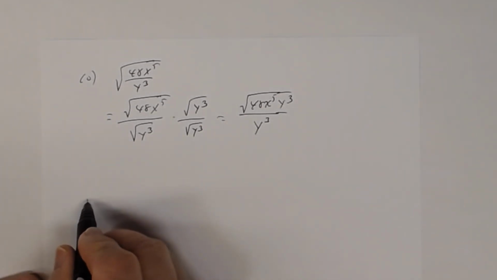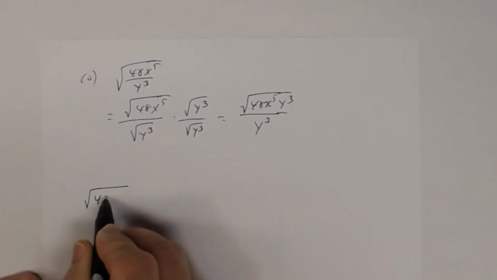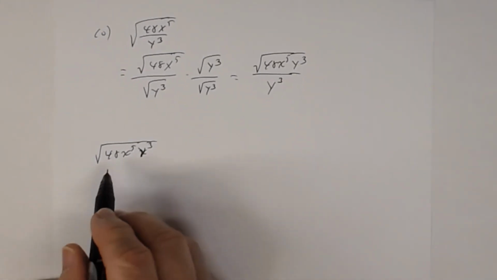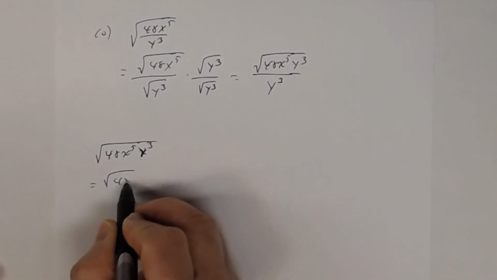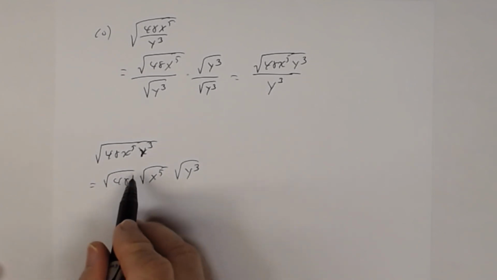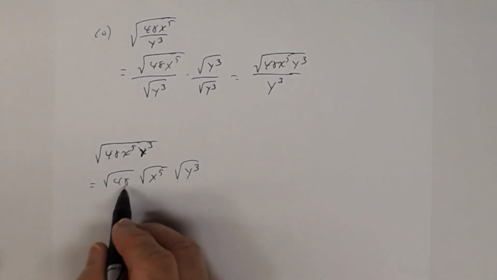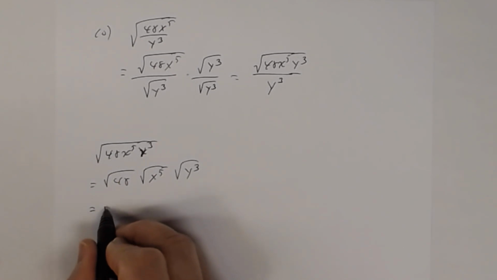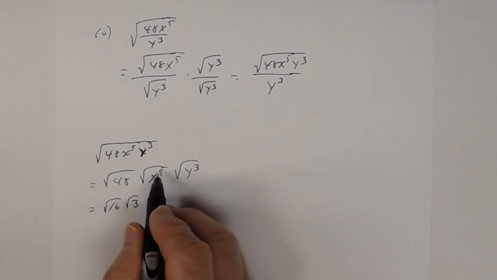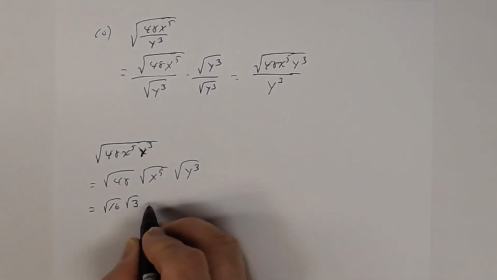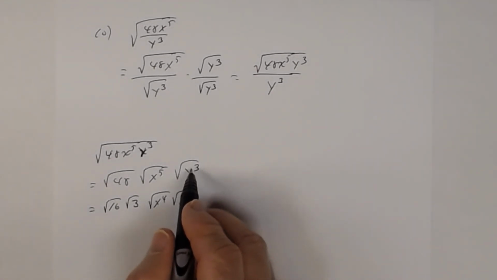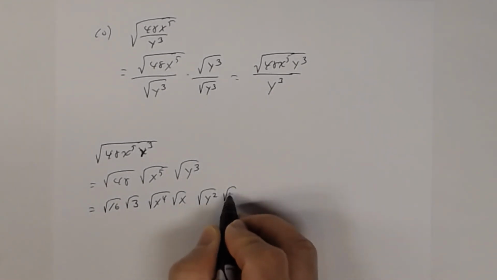So go off to the side, just like we did before. Rewrite the numerator over. Oops, that's a y cubed. And then you're going to use the product property. So it'll be the square root of 48 times the square root of x to the fifth times the square root of y cubed, right? And for the square root of 48, we just saw that 16 was the largest perfect square that goes into 48. So I get the square root of 16, square root of 3. And then the largest whole number less than 5 that's divisible by 2 is 4. So it'll be the square root of x to the fourth, square root of x. And then for y cubed, that will be 2. So the square root of y squared times the square root of y.